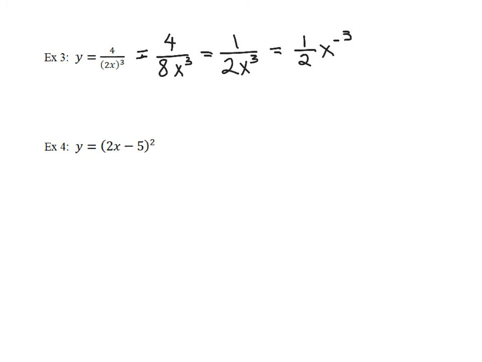Now don't get so excited that we've rewritten that you forget to go ahead and take the derivative, because the goal here was taking the derivative of this function. Now it's going to be a lot easier using the power rule, so we're going to say y prime is equal to, bring down the negative 3 and multiply it by the coefficient, so I now have a negative 3/2 x to the negative fourth power. And again, let's simplify this answer, so my final answer without a negative exponent, any x that has a negative exponent is going to move to the denominator, but the coefficient stays the same. So it's negative 3 over 2x to the fourth power.